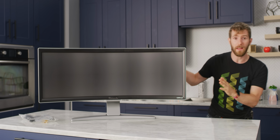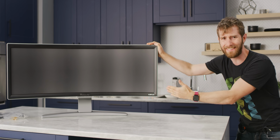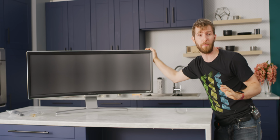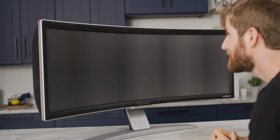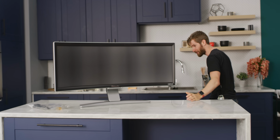Now, at every event where the display was shown, it made headlines. Anyone who saw it, I mean, look at this, 2008, was wowed by both the curved nature of the display and how wide it is. Like, sitting about 2 feet from it gives you a natural 90-degree field of view. That's actually very comparable to high-end curved ultra-wide displays today. This thing was literally a decade ahead of its time, which isn't to say that everything about it holds up particularly well today. Let's start getting it hooked up and talk through some of the specs.